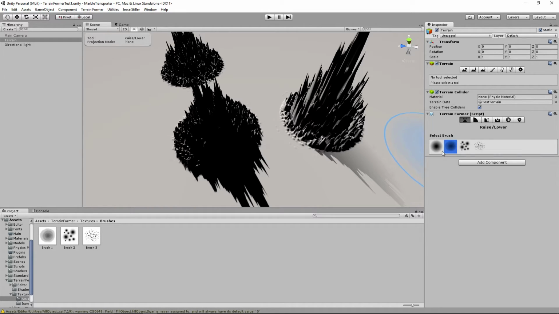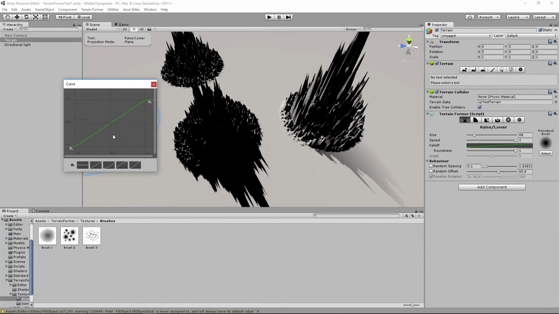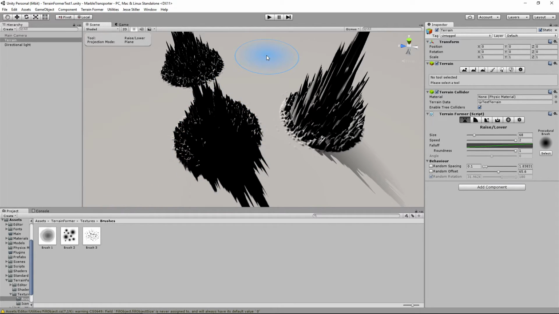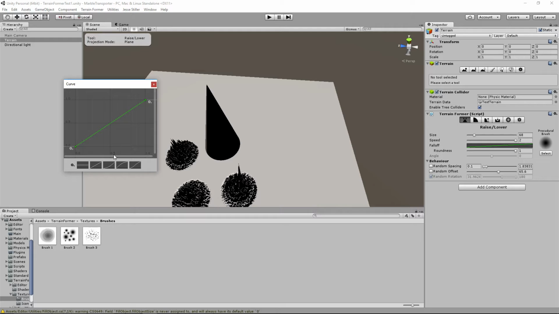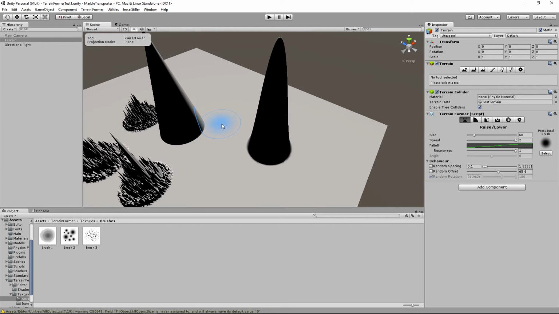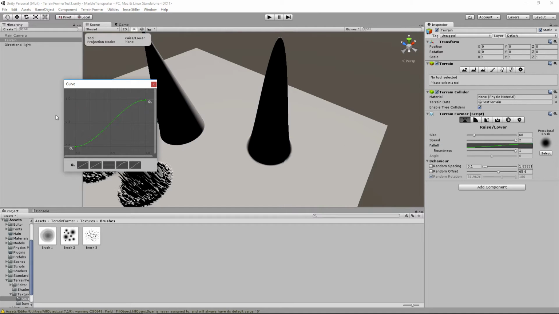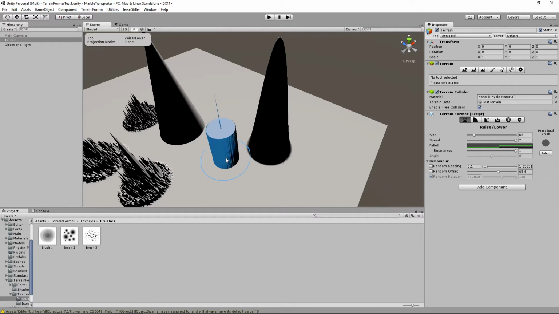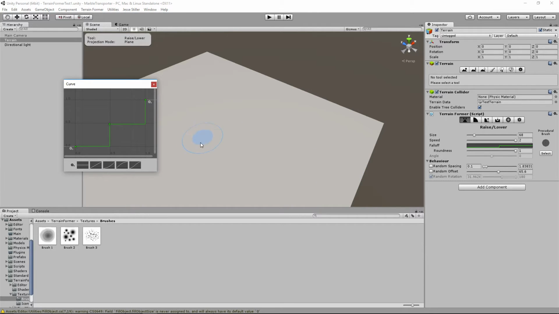And the first brush here is a full-on procedural brush where it's completely generated just from this fall-off. So if I change this fall-off, it'll change the shape of it. So in this case, it'll make a cone because it's a complete linear fall-off. The default fall-off is this one, which does this. It's a bit more of a rounded cone. And of course, you can change the fall-off to be anything you want. It can be crazy and do something like that. Doesn't look very good, but it's doable. So I'll fix the fall-off.